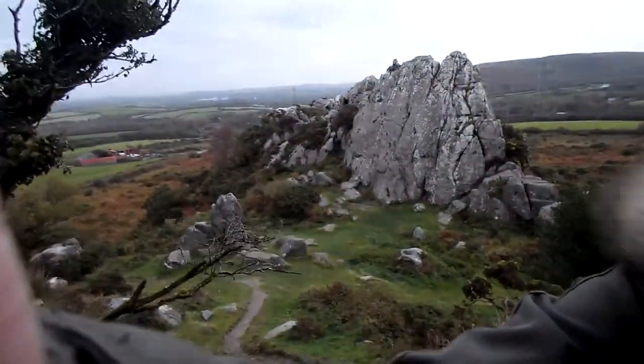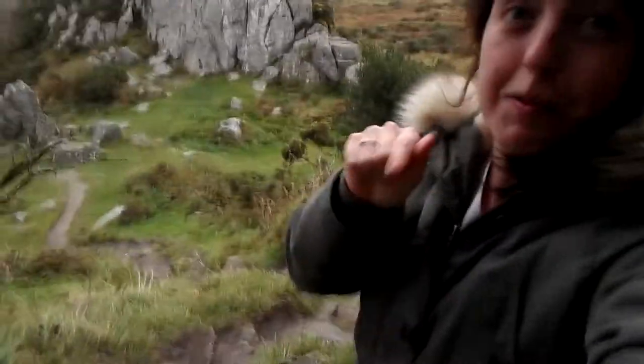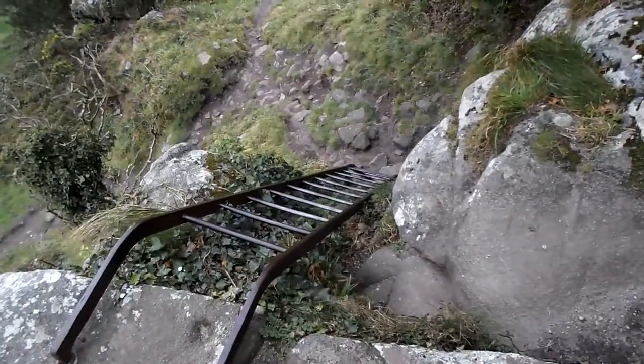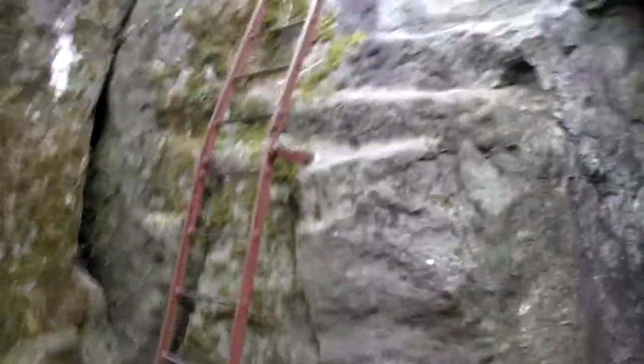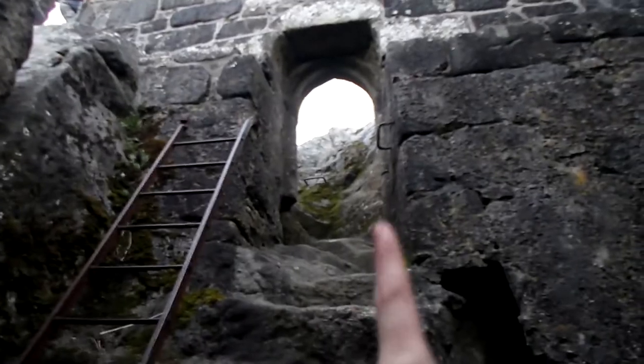So I kind of fell asleep for a little bit after we were searching for the castle, but now Perry's taken me to this place, which is surrounded by large boulders, stone, and there's this ladder to make your way up. So I'm going to have to put you guys down for the moment, because otherwise I can't carry it. So this is one ladder up. These handles to grab hold of.